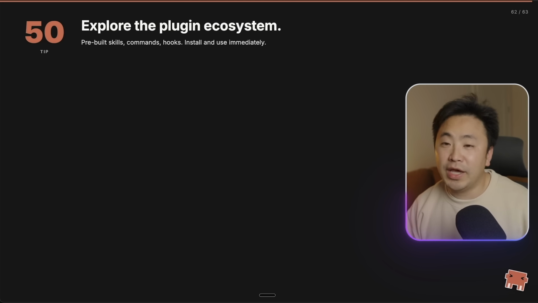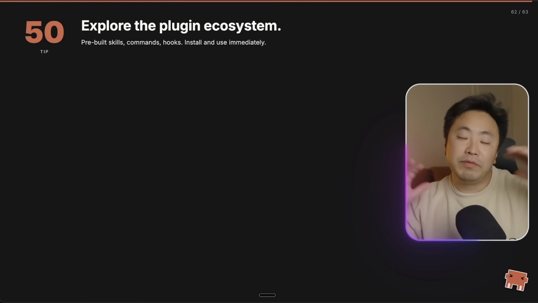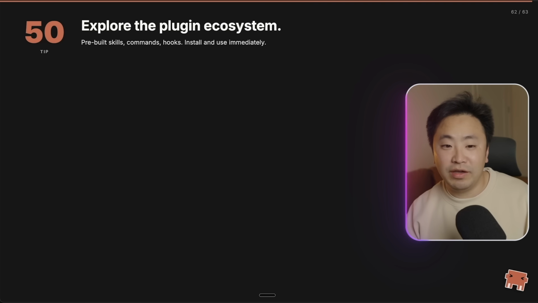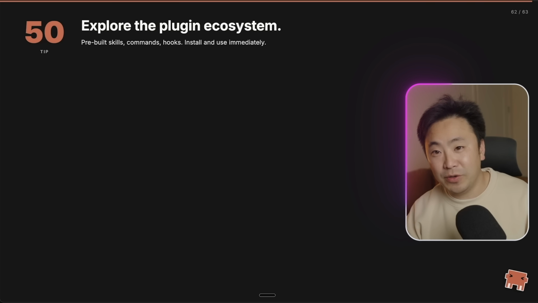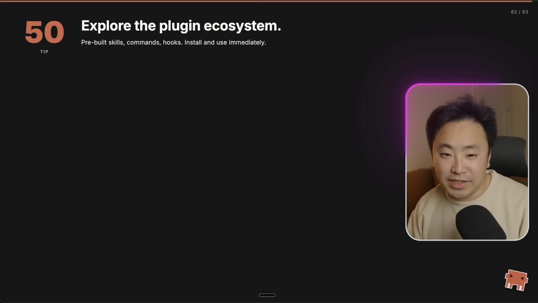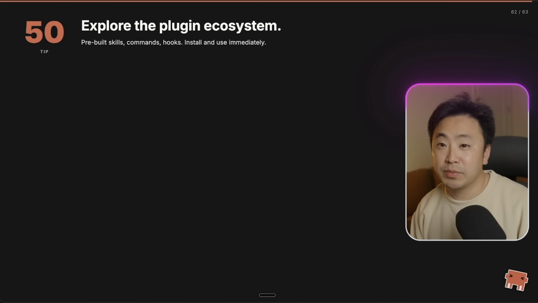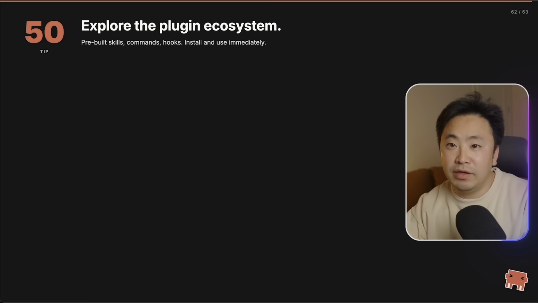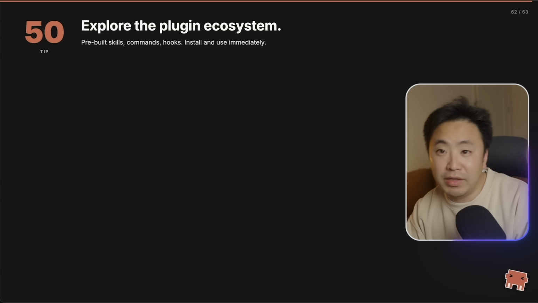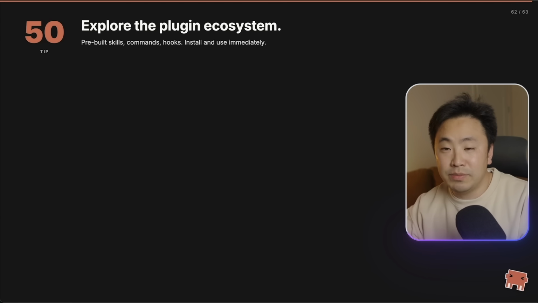And finally, with that, I think you got the vast majority of the best tips that I know for Claude Code. The last thing I'll leave it with you is to explore the plugin ecosystem. A plugin is just a combination of any of these composable things that I talked about, like a skill that triggers an MCP that triggers Subagents or something like that.